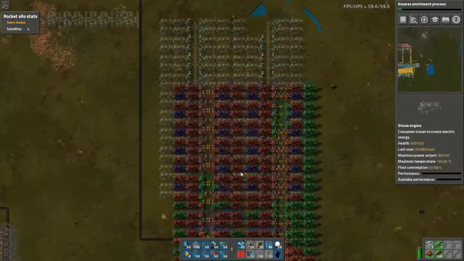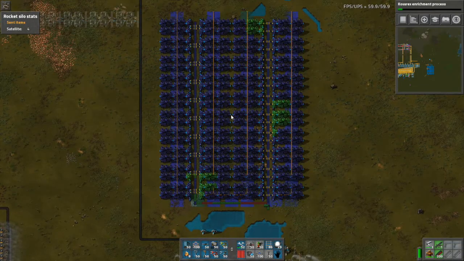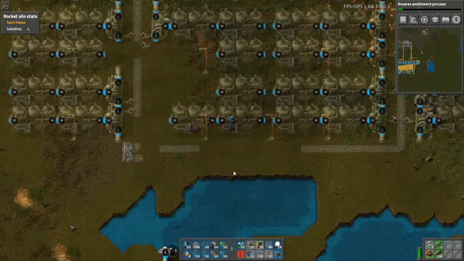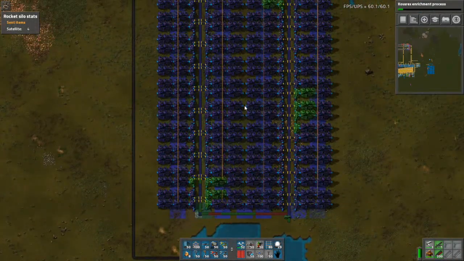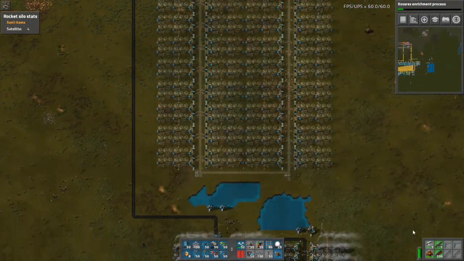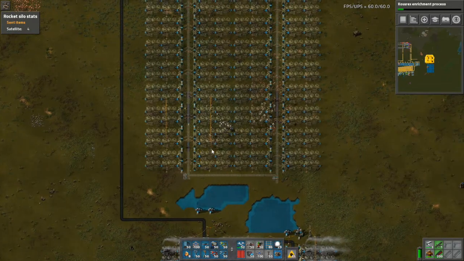Okay, so if I plop this down again... Oh, still something in the way? Oh, not something in the way, it's just the belt that runs along the bottom is in a different direction to the other one. Let me also put my roboports back in, so I'll start actually building this.